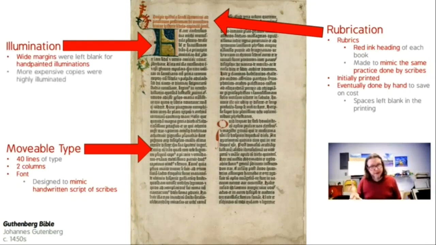But they weren't put on all of them, because what he did was, you want to pay a little more for your Bible? We'll put in the fancy illuminations. So the more expensive ones were highly illuminated, but others, because again, he wanted this to be something that would be affordable to not just the super uber wealthy, but the middle class and those who previously had not been able to have a Bible in their homes. And so there were others that he would leave just completely unilluminated, so that someone could afford the cheaper version, right?